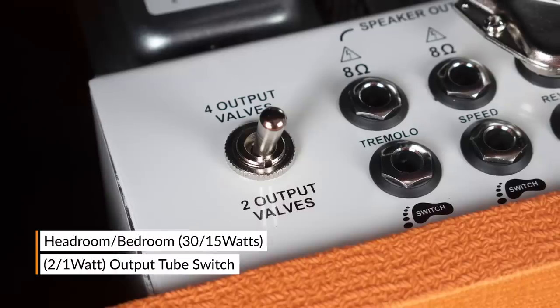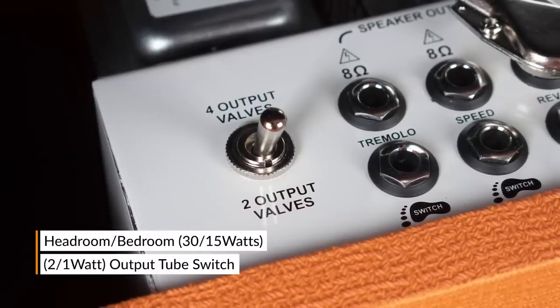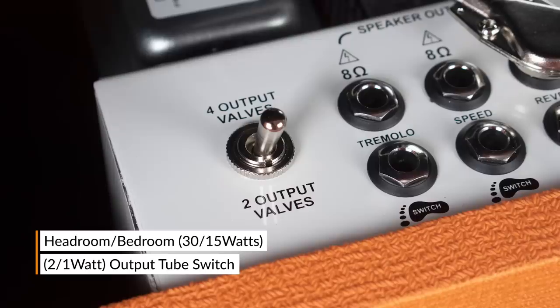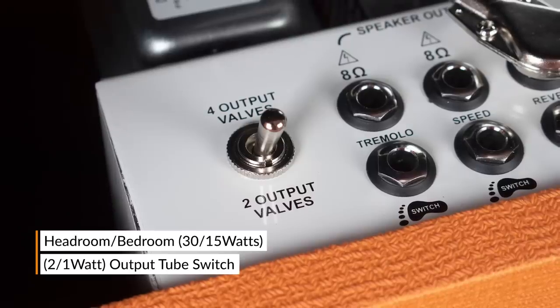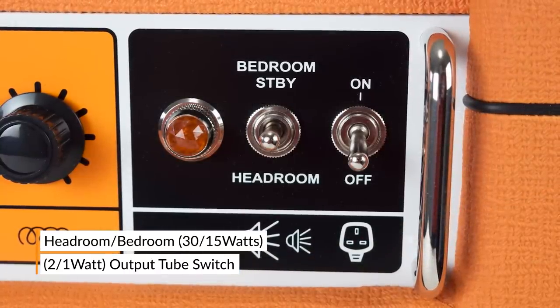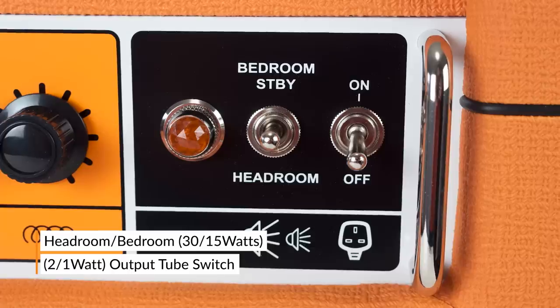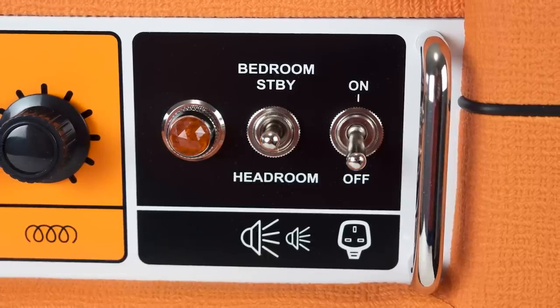In true Orange fashion, the output section is loaded with four EL84s that can be switched down to two, taking it from 30 to 15 watts for some extra chime. Plus, a headroom-bedroom switch helps you achieve natural overdrive at even lower volumes with 2 or 1 watt selections based on the number of output tubes.